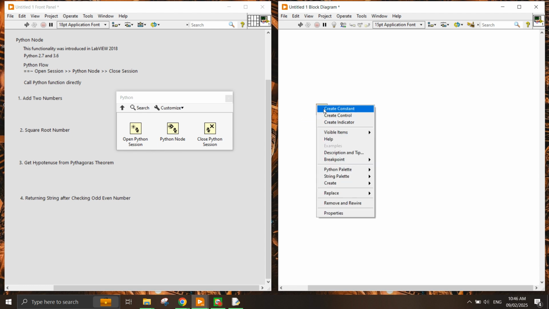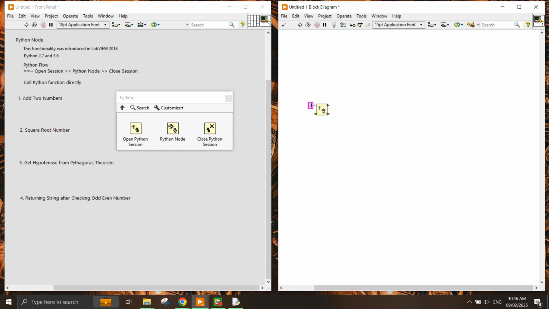I know that my Python version is 3.10. Also make sure that your Python version is compatible with your LabVIEW version. In this case, I'm using Python 32-bit version 3.10, and my LabVIEW version is 2020 32-bit. If you do not do that, it will throw an error.